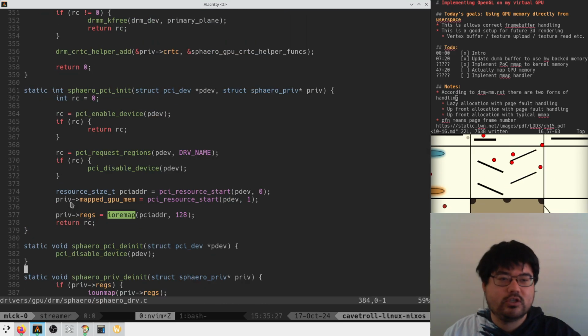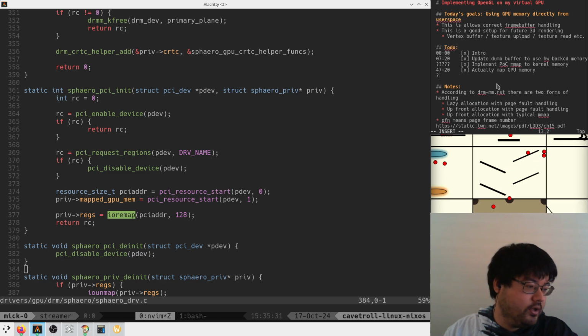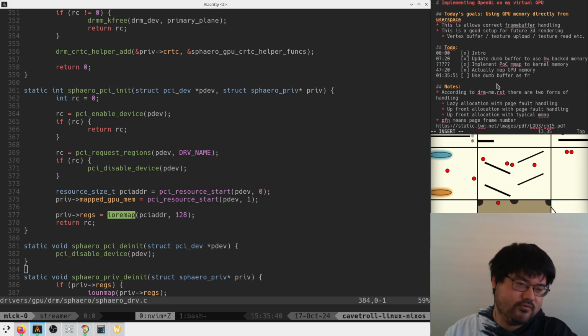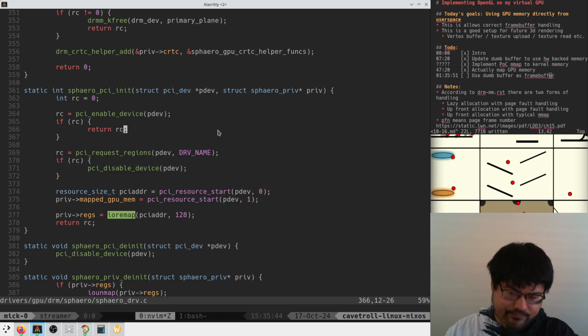I guess that means in the Linux kernel, we're going to have to use dumb buffer as frame buffer. So what is going on there?